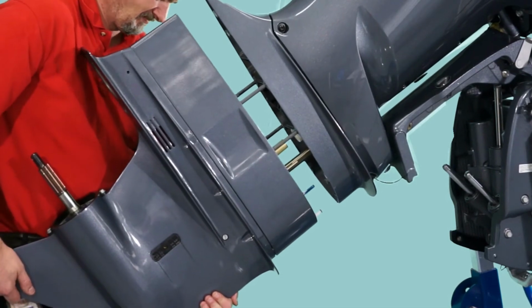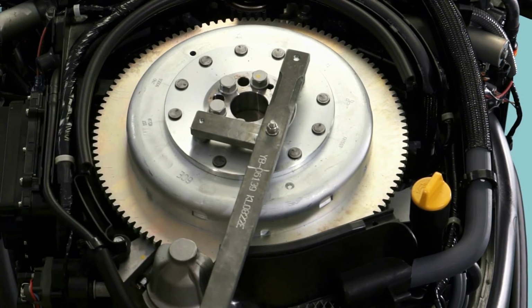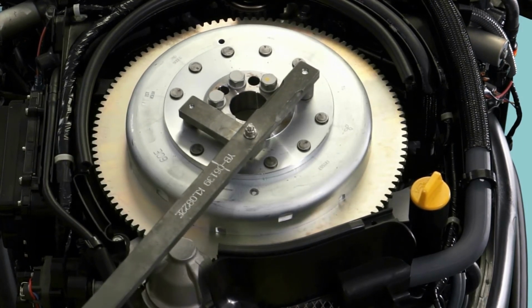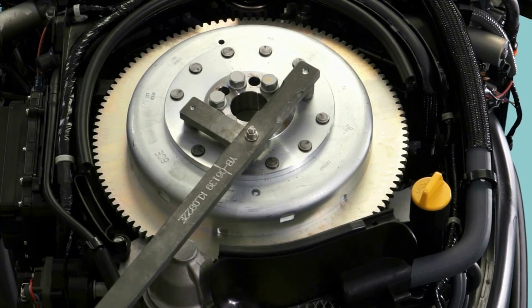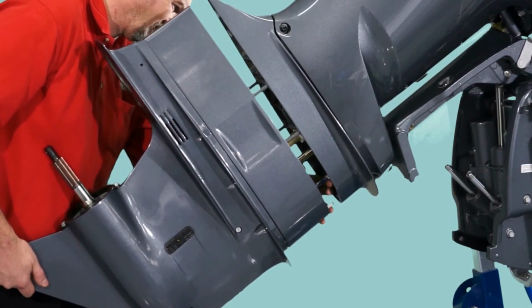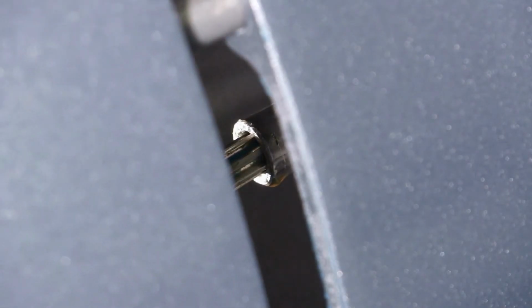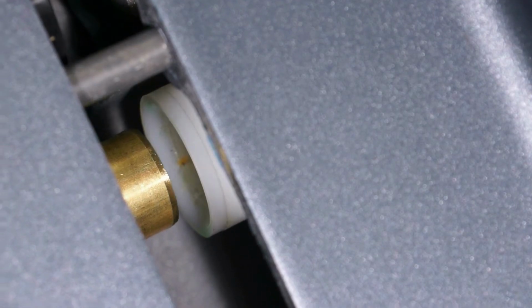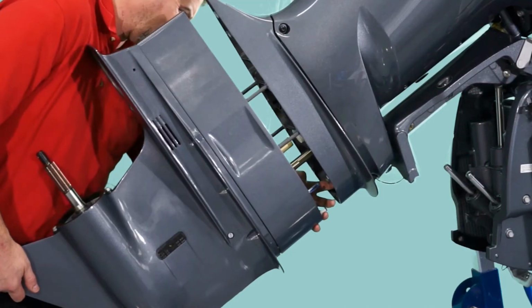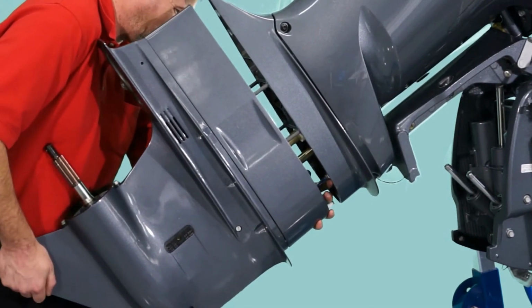Install the Gearcase assembly onto the exhaust housing. It may be necessary to have someone rotate the flywheel clockwise using the flywheel holder or a lifting eye to aid in aligning the driveshaft splines into the crankshaft. Ensure that the shift shaft in the exhaust housing aligns with the shift rod in the Gearcase, and that the water pipe in the exhaust housing is properly aligned with the water pipe in the extension housing. These steps are critical for the correct operation of the shifting and cooling systems on this engine.